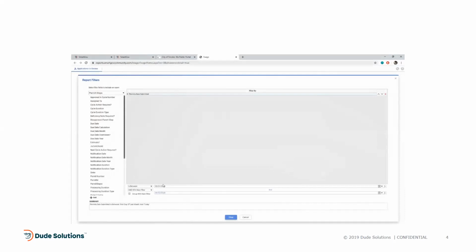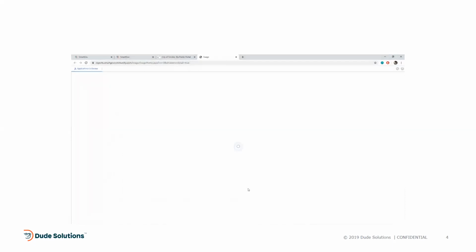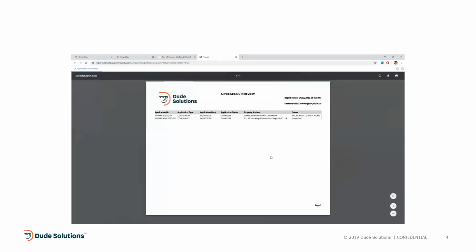So I can either put in a date range, or you as a jurisdiction have more power over the type of information your citizens will be able to update when they run this report. So I'm going to click OK. And now I have a report showing the number of applications in review for this time frame.